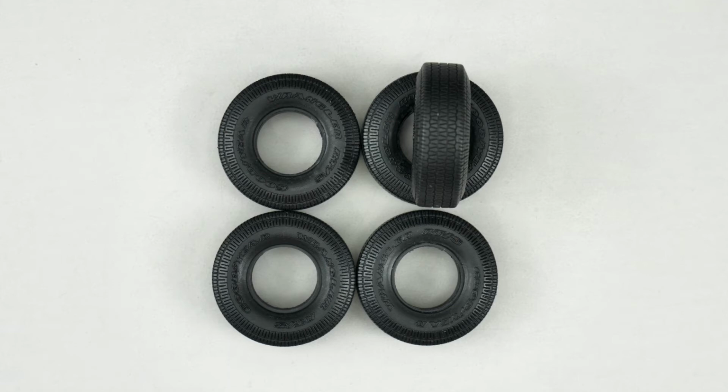Take a look at the tires now. The roundy rounds, you get 5 of them. Obviously one for the spare. They are a set of Goodyear Wrangler RTSs, I believe.